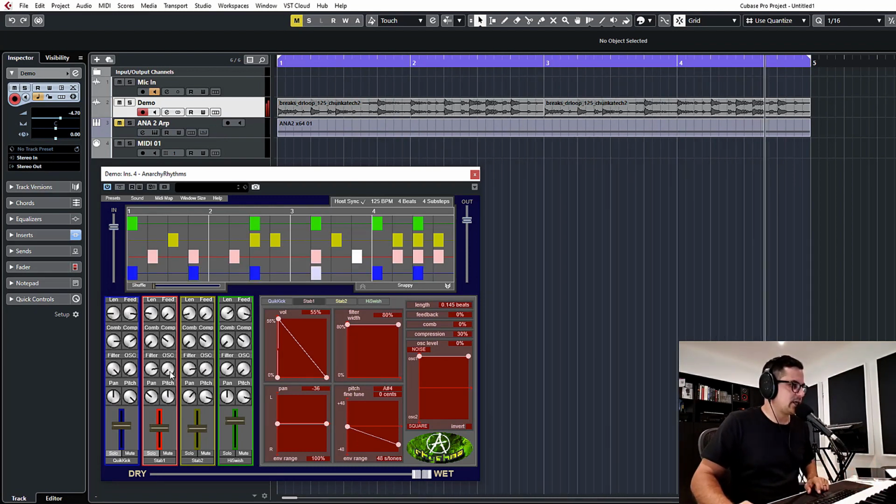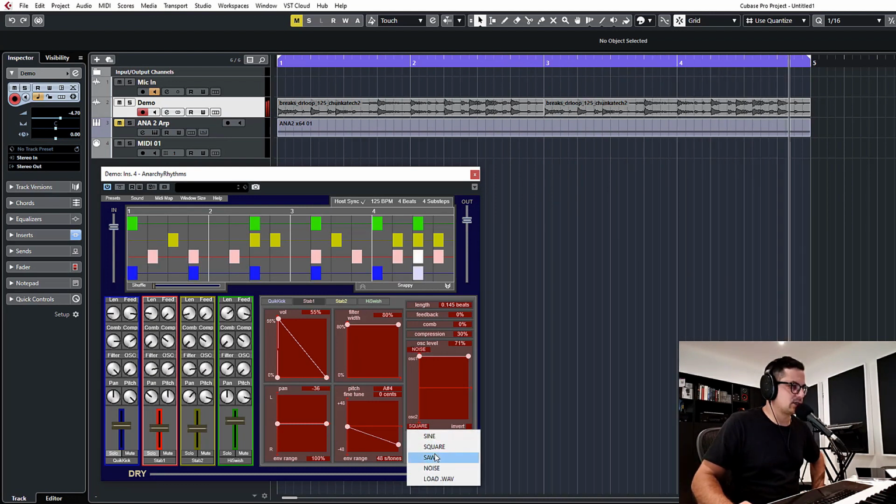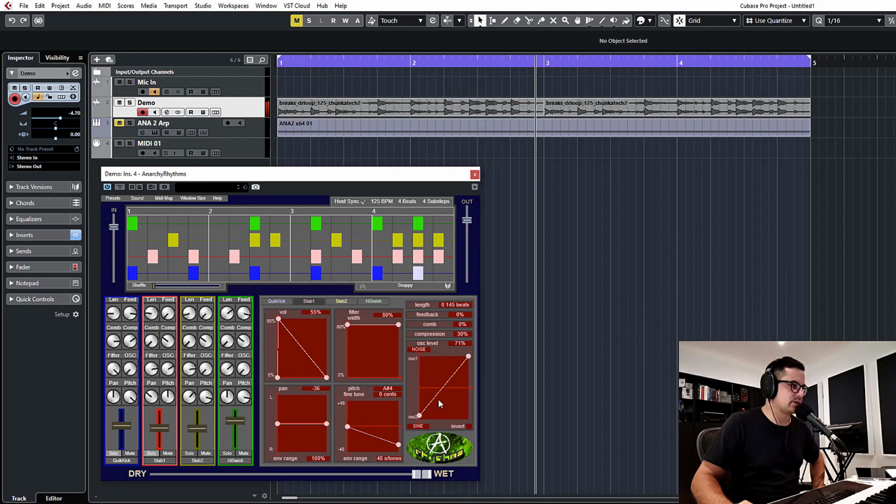This one we're going to actually add in an oscillator. You can see our oscillator here is currently set to noise. We can actually set that to sine as well, even load a waveform. We'll start it with a sine and it would fade into noise. You can adjust the pitch of it as well.